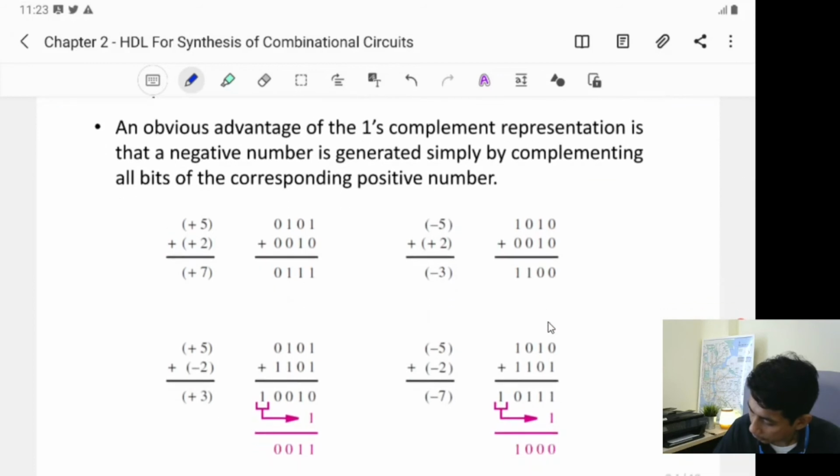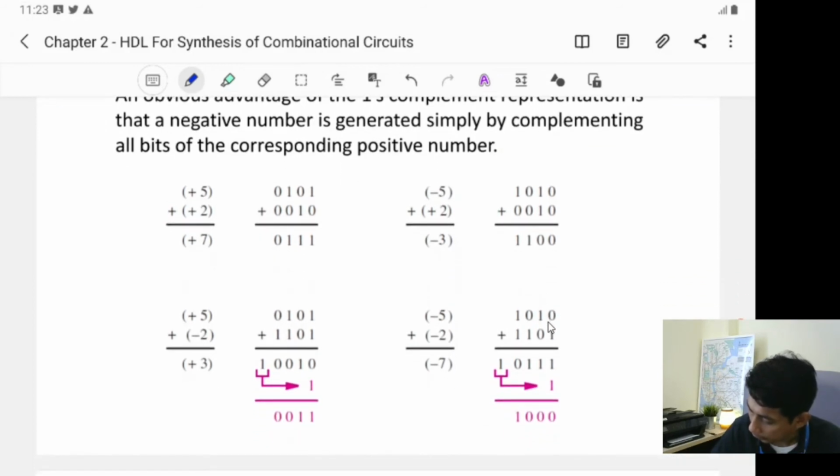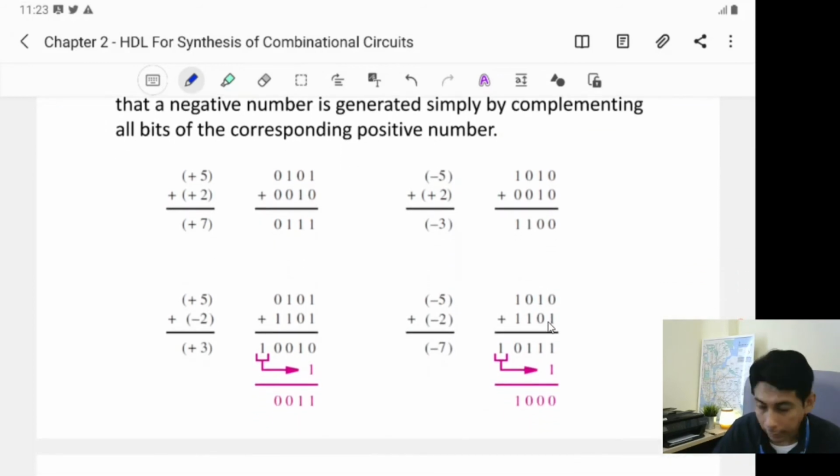So let's look at this example. Again, when we want to add, no problem, just add. So 5 plus 2, you have 7. 5 in binary plus 2, you have 7. No problem.